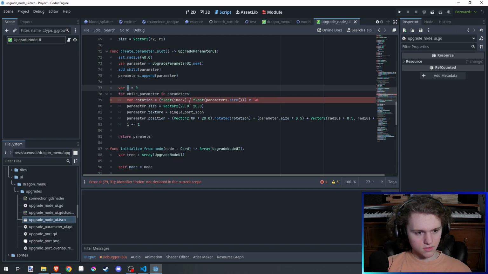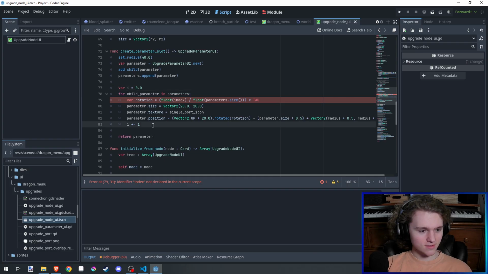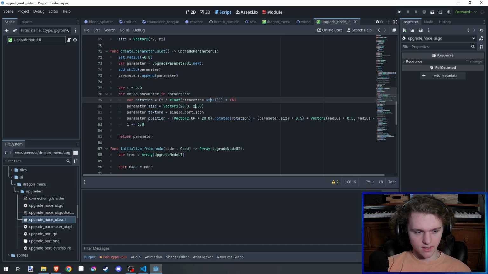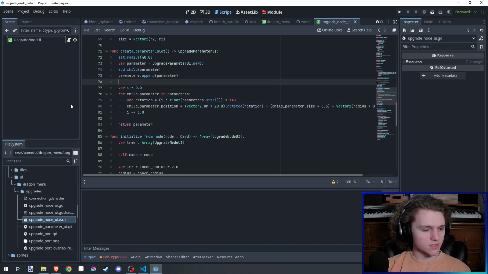Rotation equals... Why don't I, like, use a float here? i divided by parameters.size times tau. Then we want to set the variables for this. I guess the size doesn't have to change, or the texture. Just the position.